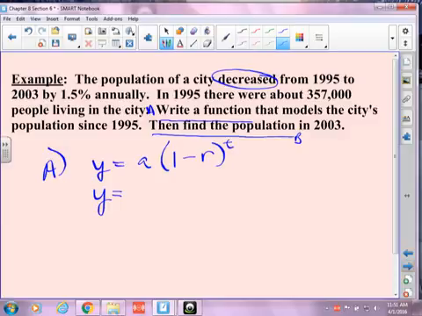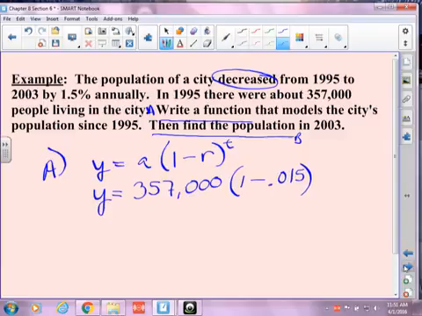So y equals, what would I put in for a? 357,000, right? So 357,000 (1 minus, what would I put in for r? So I'm going to use the percentage. It's going to be 0.015. I'm going to move it 2 decimal places.) And then I'm going to go to the t power. That is your function. When you do your function and they're asking you for it, t could change. And that'll affect your y. It depends on how many years I'm looking at. So when they ask you for a function, make sure you leave the t as a variable and you leave your y as a variable. Does that make sense? We're okay?